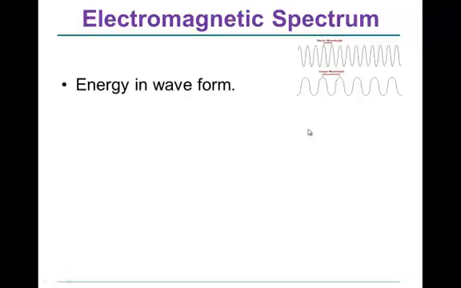So if you look at the diagram I just put up here on the corner of the slide, it talks about an attribute of energy in waveform called wavelength. And you can get the idea that wavelength is just the distance from the top of one wave to the top of the next. And you can see the electromagnetic energy on the top has shorter wavelength, and on the bottom here it has longer wavelength. Now, as it turns out, there's a correlation between wavelength and energy. The longer the wavelength, the lower the energy. The shorter the wavelength, the higher the energy.